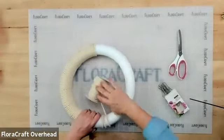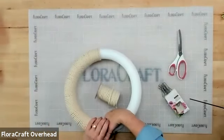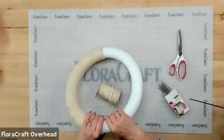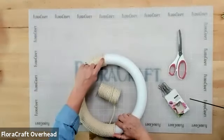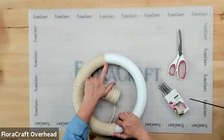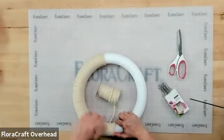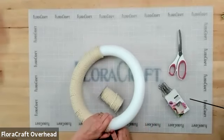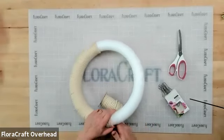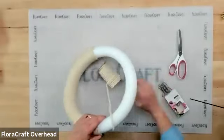Someone also asked a question is, how would you do another color in between? So when you very first start with your first wrap, you would pin both ends of the rope or yarn or other color that you choose, and you would just wrap them together right next to each other.